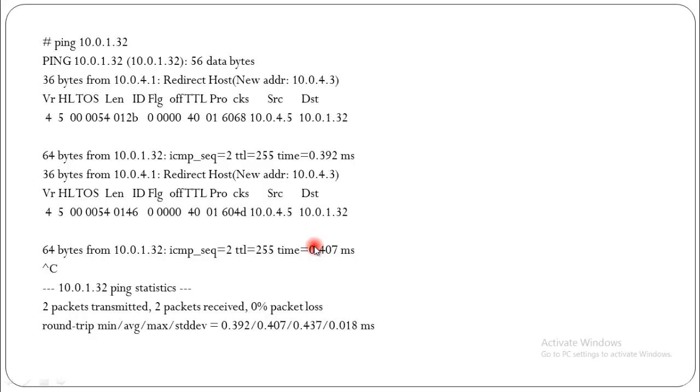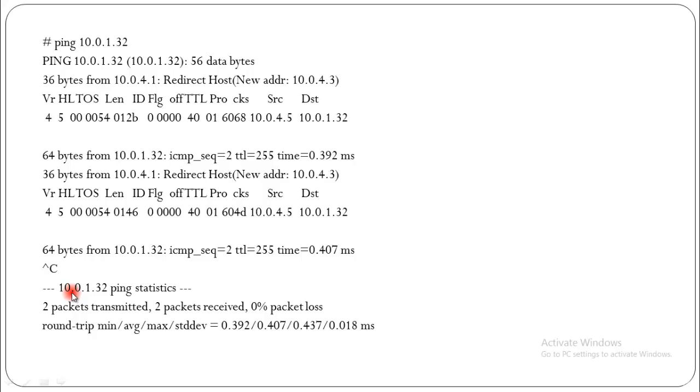But it also received something it may not have bargained for, that is, one ICMP redirect for every packet destined to host B. This would have continued indefinitely until host A cancelled its ping, as we have done above. As you can see, I have cancelled the request, else it would still continue, and this Control-C means that I have cancelled it.